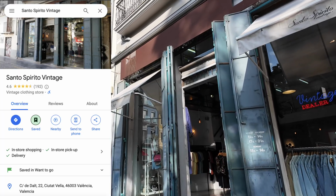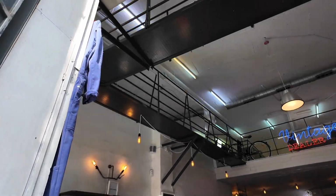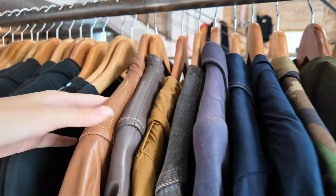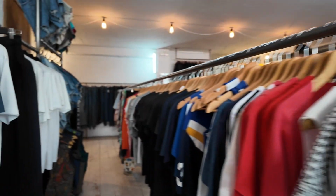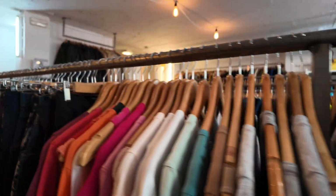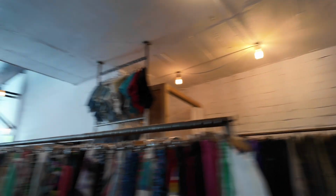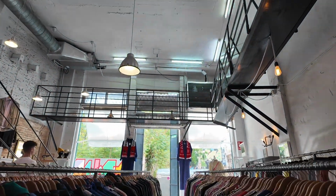Okay, at this point I was really losing steam. Going to all these stores is really exhausting. This next place was really cool, but I was just too tired to go digging through it. They had so much stuff and everything was color coordinated, really clean and well kept. They had so many t-shirts, vintage cut-off Levi shorts, and just so much fun stuff. I spent a lot of time looking at their pants and different things, but I was just too tired to look at anything else.